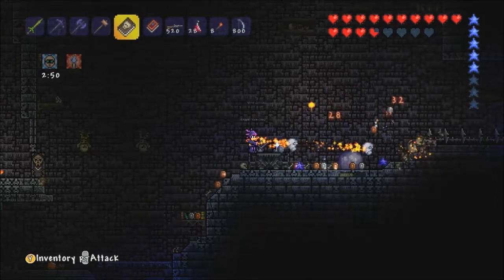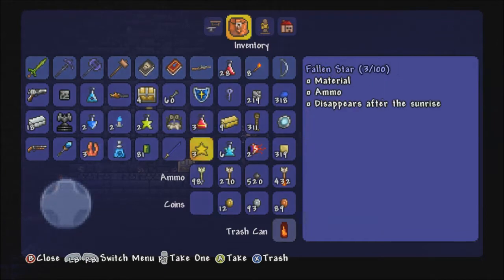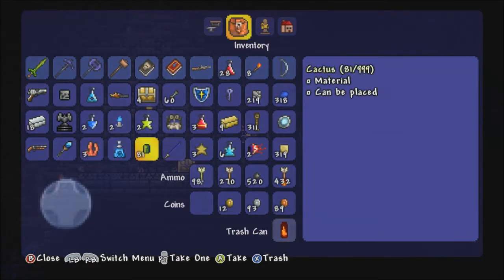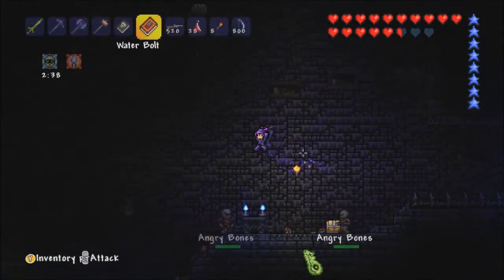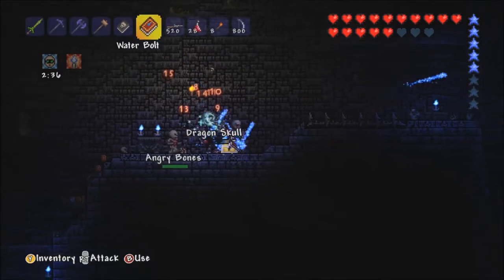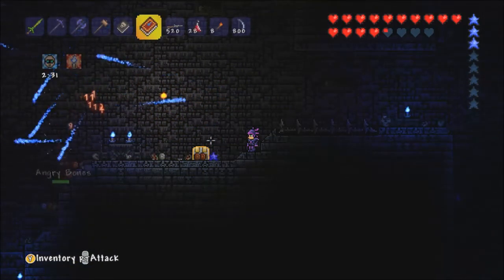Alright, there we go. Okay, and there is another dungeon slime, which gives me the best opportunity to bin the coral, I guess, to pick up that golden key. We're just going to flip a bunch of the water bolts around the place. There we go. Look at that. That is how you do it.